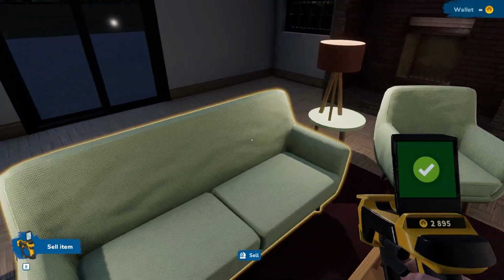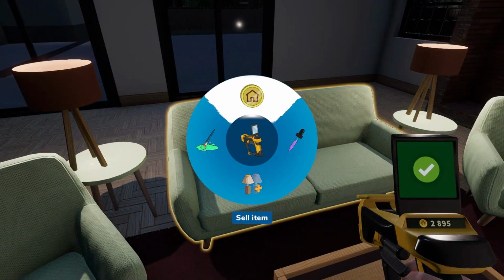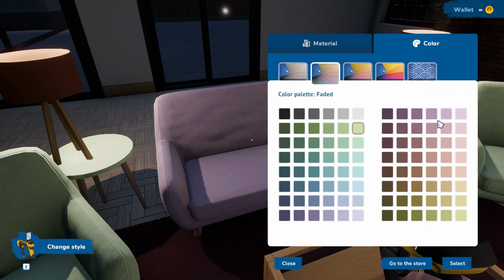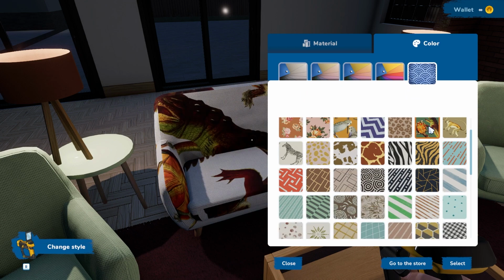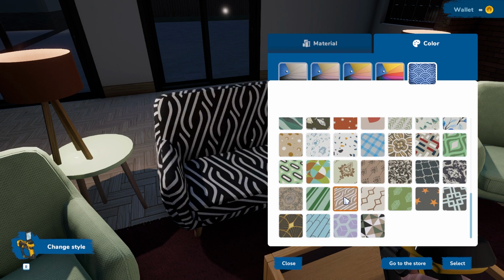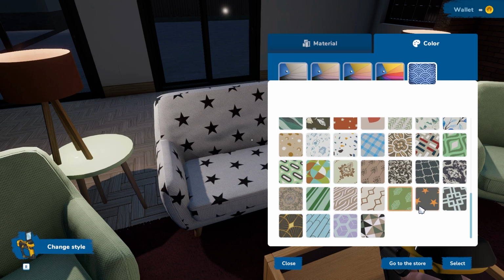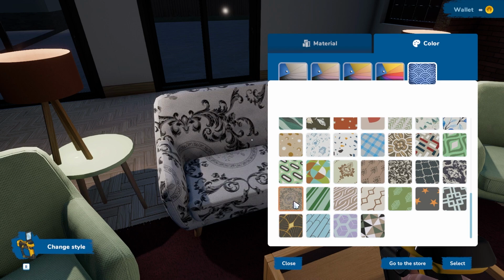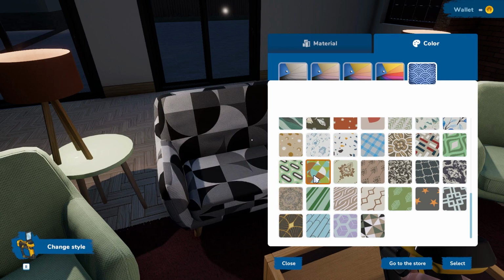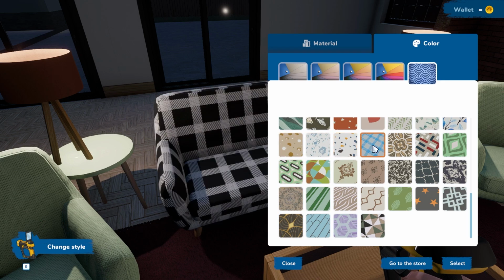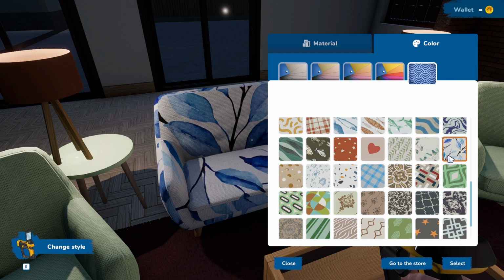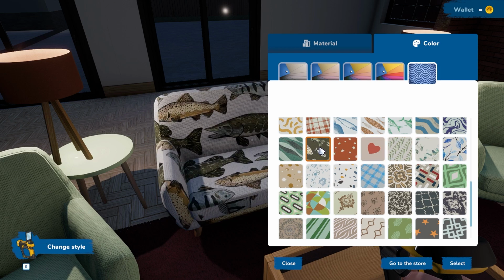I needed to decide on a color. What are we doing? Okay, I'm fine with the wood. Fine with the seat. Do I want to do a pan? Fishies.